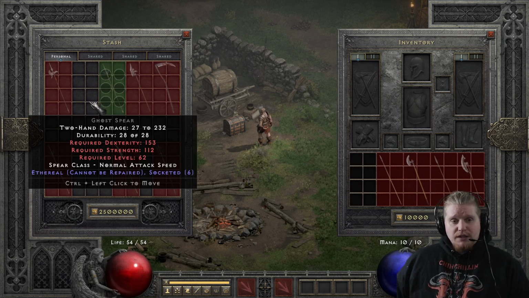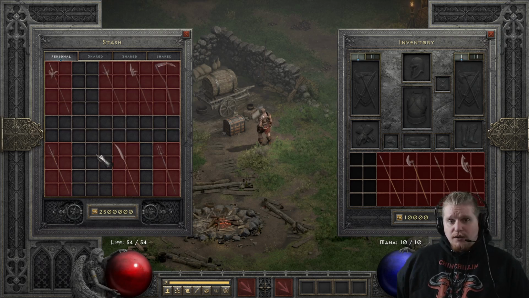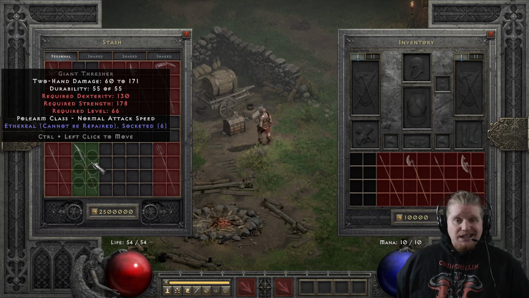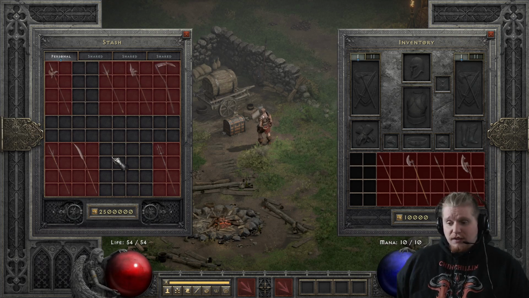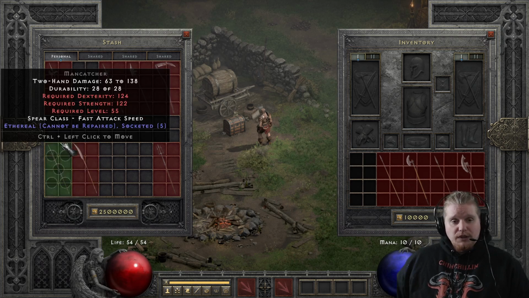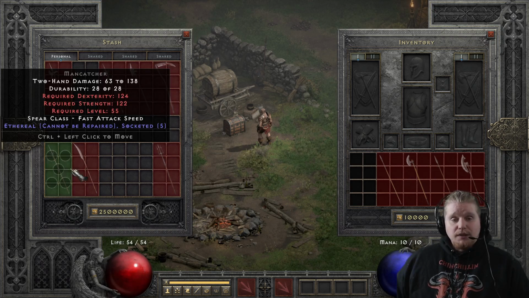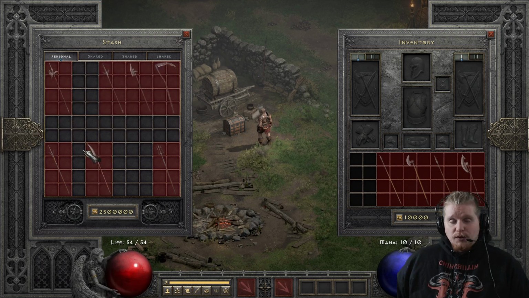Whereas if he's using a faster weapon, like a Mancatcher or a Thresher, or a Giant Thresher, he might not necessarily need an IS Jewel in there, and I can instead put something like a 40% enhanced damage, or maybe a max damage tool or something like that to increase his DPS output a little bit more. And it really comes down to the weapon sort of dictating what equipment you can put on your Merc to increase his output.